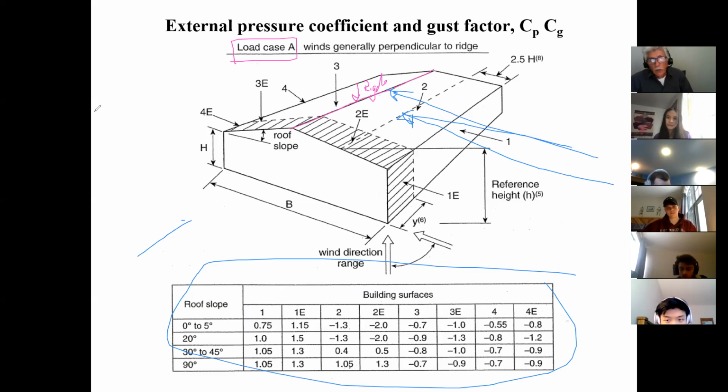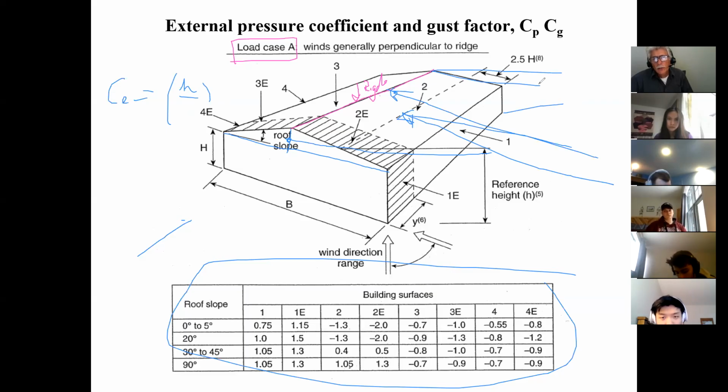Now, remember when you wanted to calculate your value of CE? It was something like H over whatever. Here, what they're trying to make you understand is that when you have a slope roof, you can take the mid-height of this gable, this is called a gable, and use that as your height. In other words, people ask, do I take the height going right up to the ridge here? Do I take this H, like here up to there?